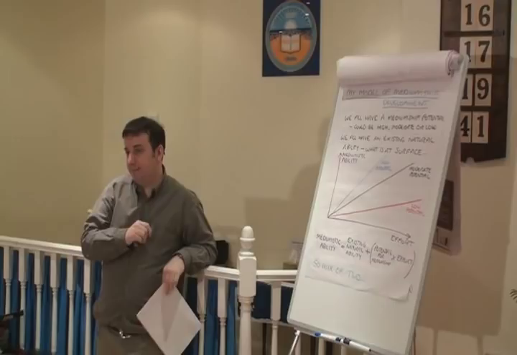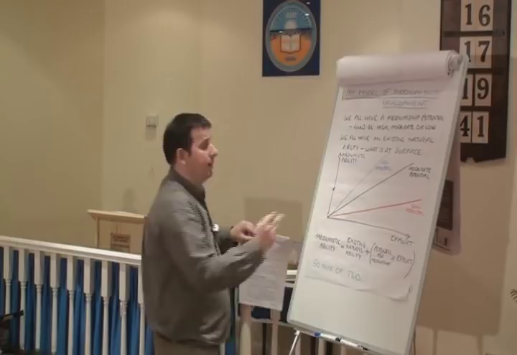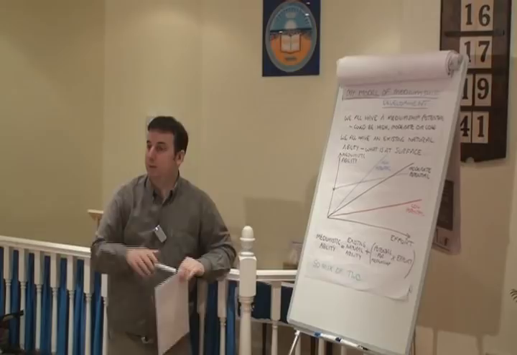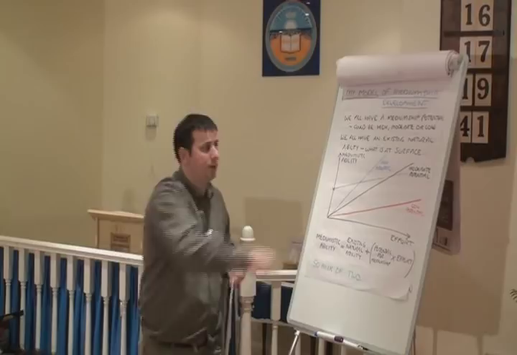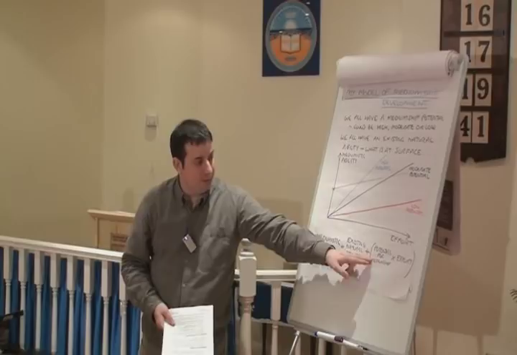Some people come in here, they may have a very high natural ability, somewhere up here, but actually a low potential to develop it. So, as they develop it, they go over there like that. So, it's separate. The two are not related, necessarily. So, my formula is the mediumistic ability is what is there to start with, plus your potential times the time you give it, the effort you give it to develop it.